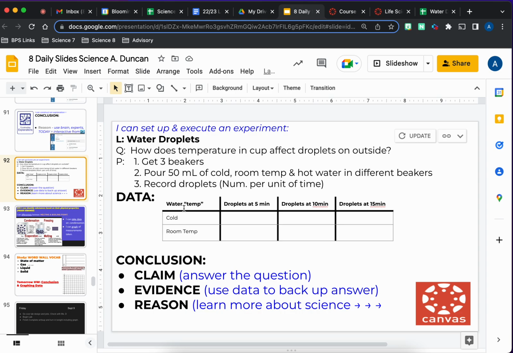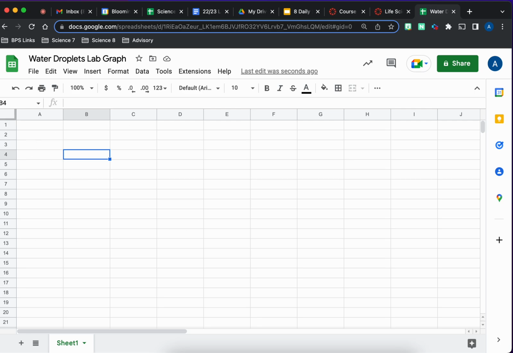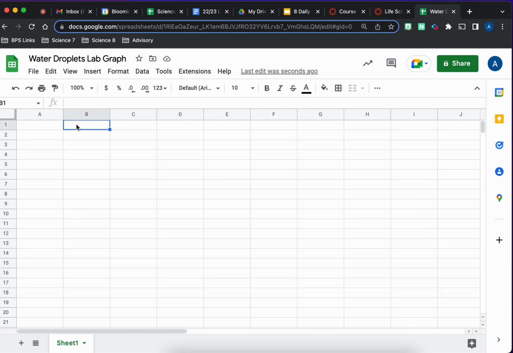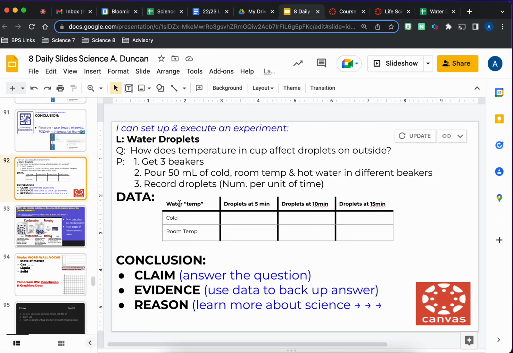Some teams did droplets going this way and temp this way. It's all fine. This all together is called a table. And so in Sheets, this whole page is like a massive table. Okay? So we need to basically model the table that we have from here in our Google Sheet.